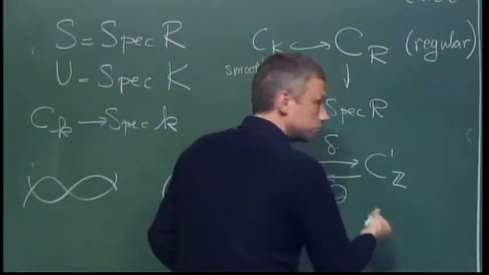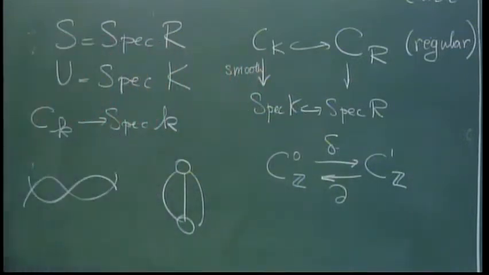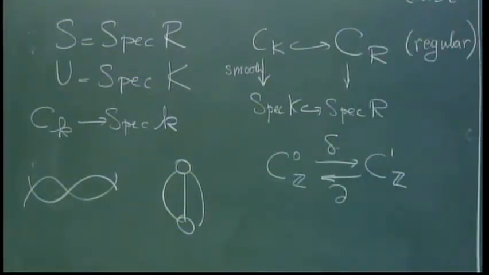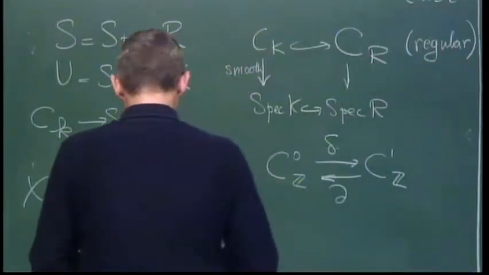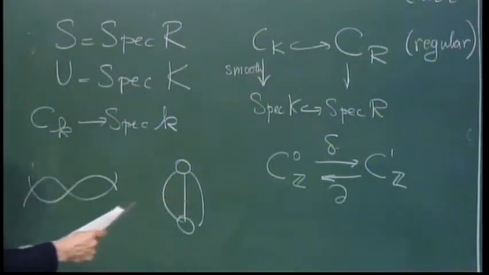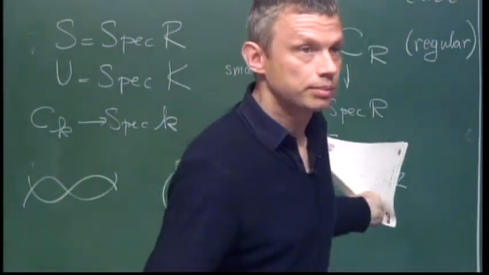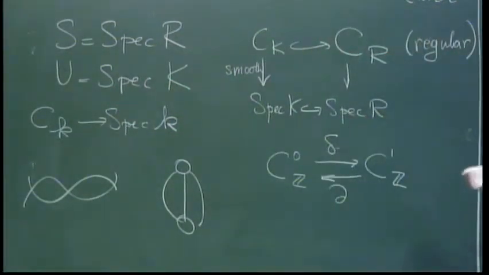These are the usual differentials of the complex of cohomology. And they are adjoint to each other with respect to some forms that say that two edges pair themselves if they are oriented in the same way, and they give a pairing 1. So you have the structure, and I guess we are done with this. This plays a role in the proof of Raynaud, so I have just mentioned it here.